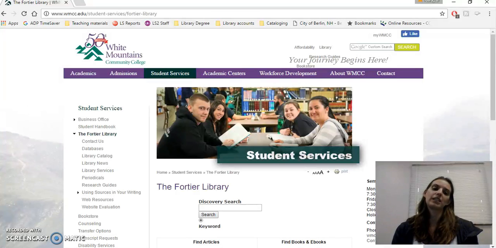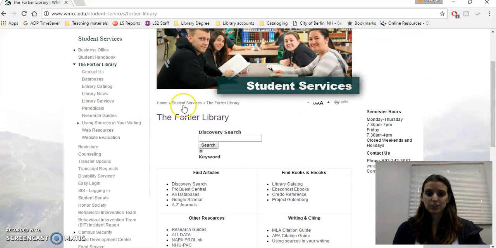And that research is where a lot of that high quality information your professors expect you to use comes from. So when you're doing your research, it's a very good idea to use the library resources as a part of your search strategy. So when you are on the library homepage, from WMCC.edu, there's a link for the library up top. This search box in the middle of the page is our Discovery Search.